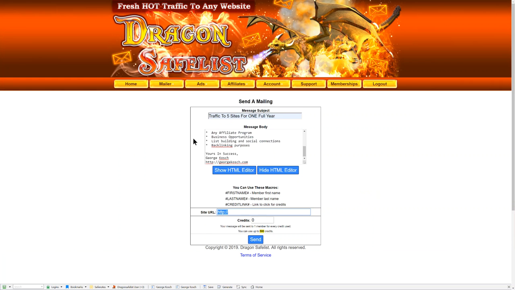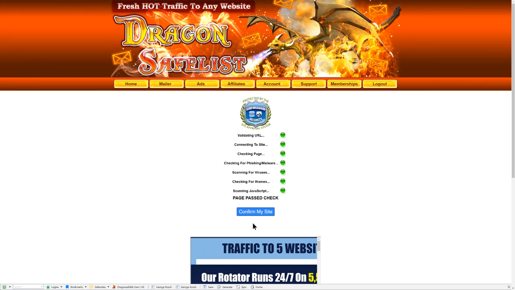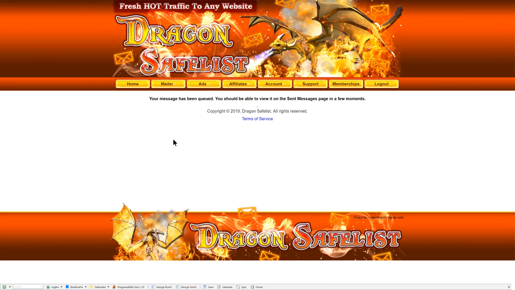How often can you mail? It depends on what it says under the memberships. But use up your credits if you want. You can use 500. You can use any amount that you want to use. Okay, there's no limit on that. I'm going to send this out. Normally you would have an ID or something at the end of this and go from there. So we click on send and it will verify and then it will process. Now, this is about it as far as Safelists go.